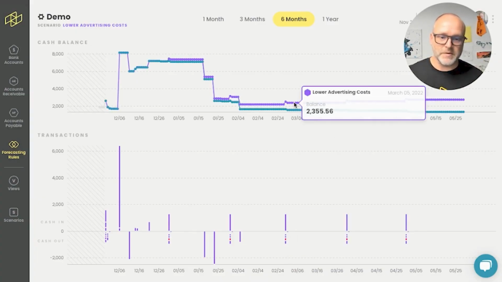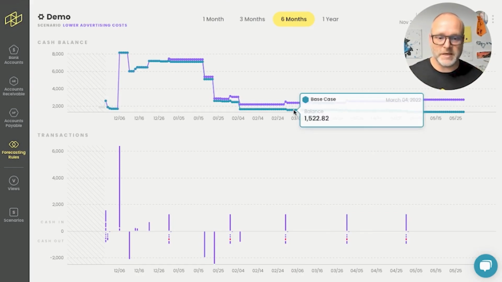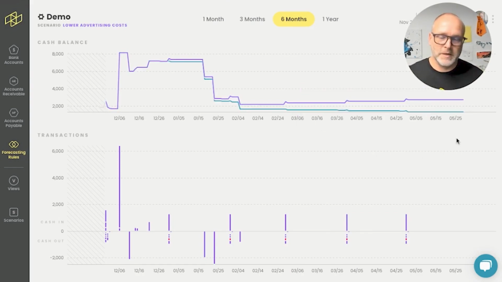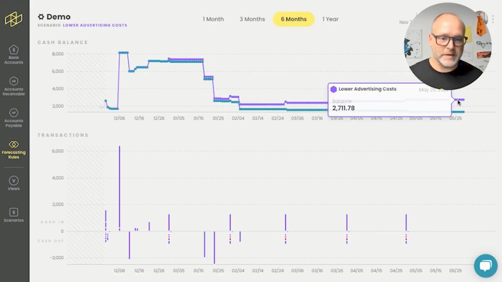And we can also see now that with our lower advertising costs scenario, or what if, just how different our bank balance will be over time. So I can literally tell this client, you're going to save $200-ish on your advertising spend. You will be able to put around $1,400 more in your bank account at the end of 6 months. That's exactly what your client wants to hear from a cash flow conversation: something very succinct, direct, and immediate, and something that they can act on right away. It makes your conversation much more impactful, which drives everybody's value. Client gets a lot more out of it, as do you, practitioner.